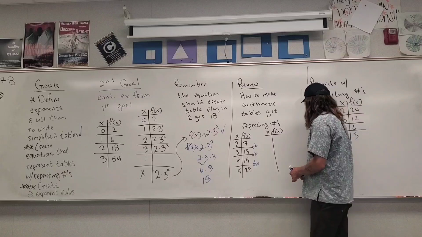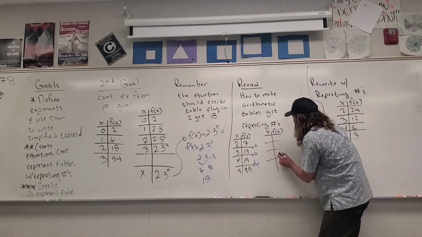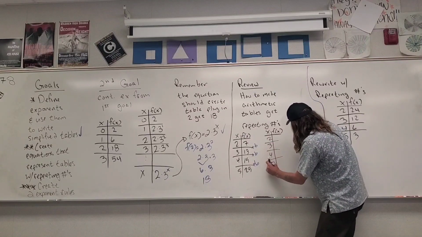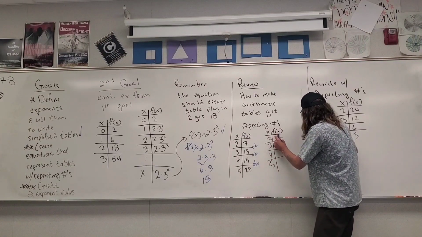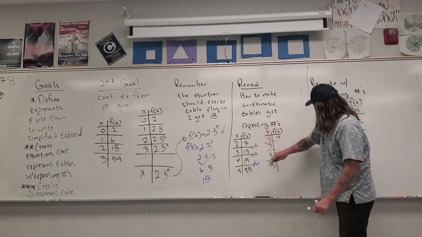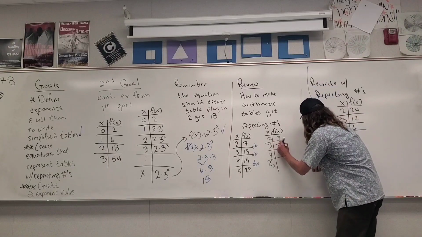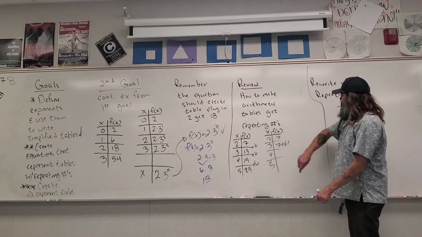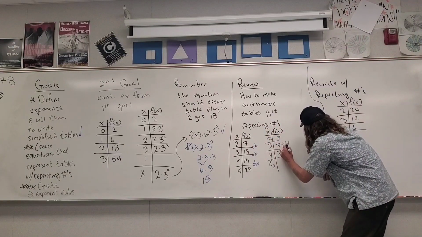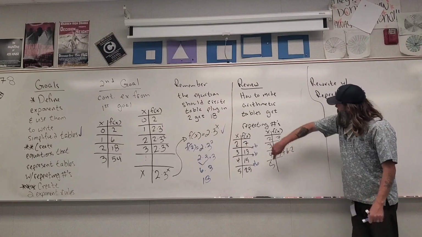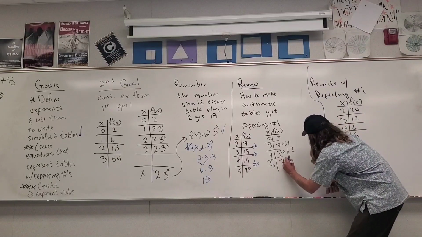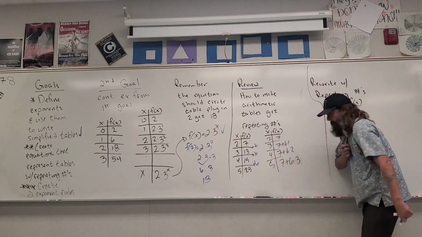So I'm going to create my new table. The x values stay the same. The first row stays the same. And I'm just going to write out what we have. So to go from 7 to 13, I have to add 1 six. So this becomes 7 plus 6 times 1. And to go from 7 to 19, I have to add 2 sixes. So this becomes 7 plus 6 times 2. And to go from 7 to 25, I have to add 3 sixes, so this becomes 7 plus 6 times 3.